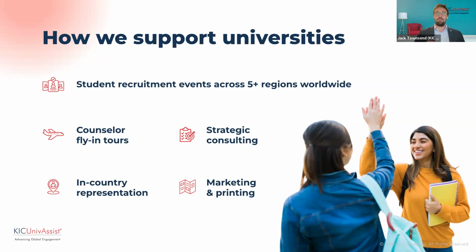We offer strategic counselling, and this is very much on a bespoke basis, whereas if a university is looking to maybe enter a market or maybe adapt their approach in certain markets, we're happy to sit down and look at what we can do to help you alter or support this change in strategy. We also offer marketing and printing services. This is for our newest vertical, which is called Reset Footprint. And Reset Footprint are able to help us produce various marketing materials for universities in a sustainable approach. And that includes also the shipping, and that's on a global scale. And then the final service we offer is in-country representation, which is what today's session is going to be focusing on.